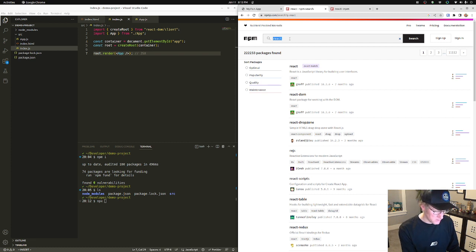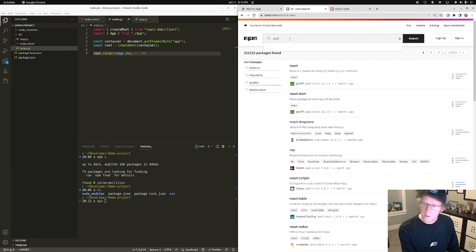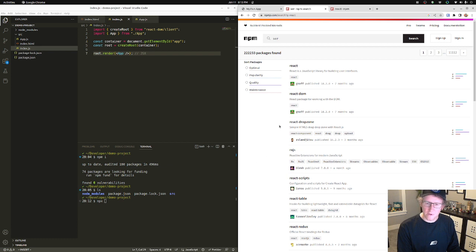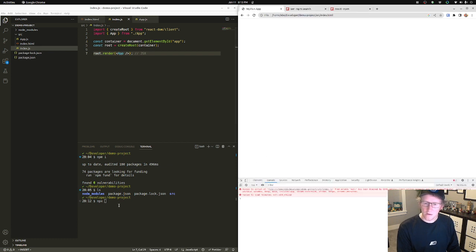It's like a local server. Oh, serve static. Node static. That's what I want. We're going to do npx node static. This is just going to create a quick server for us, so that I can look at this real quick.